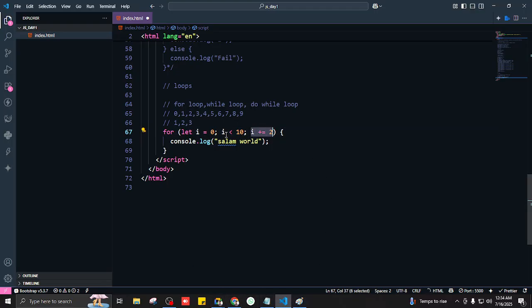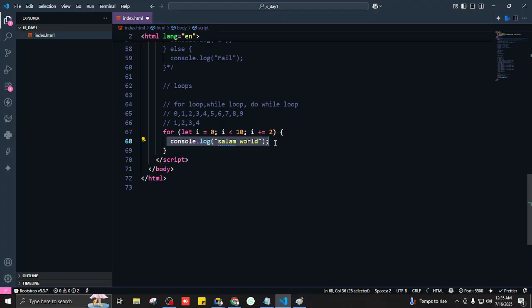So now instead of 4 we have 6 here. So is 6 less than 10? True. It's gonna print it. So now we have 4 console logs. After printing it, it's going to increment I by 2. So now we have, instead of 6, we have, no, sorry, it was 8. So now instead of, no, it was 6. So now instead of 6 we have 8 here. So is 8 less than 10?